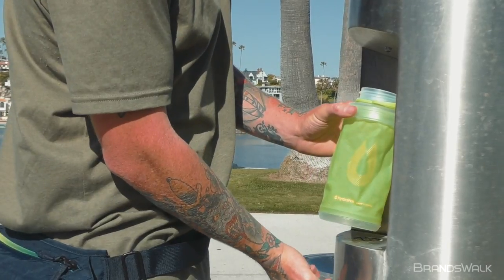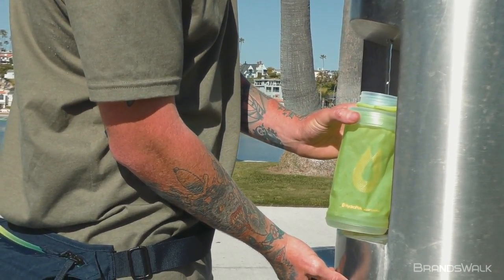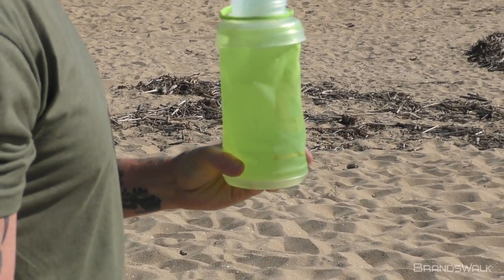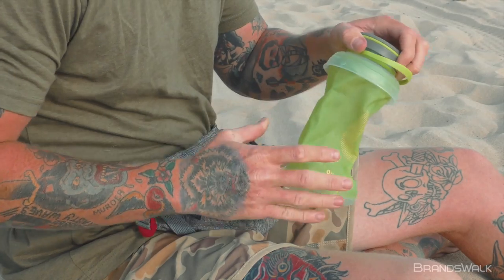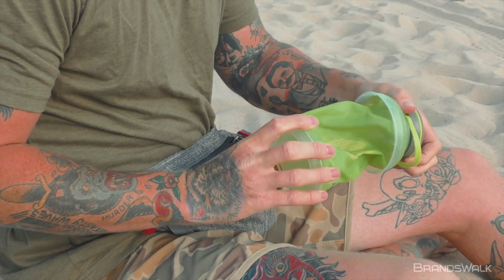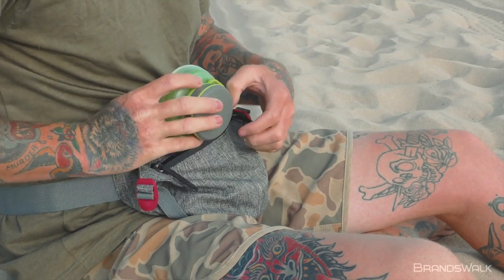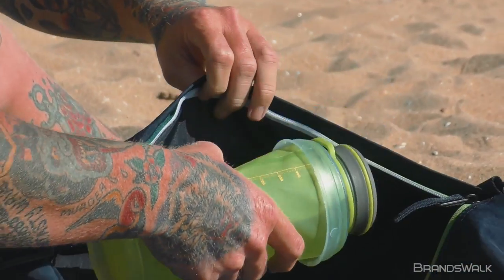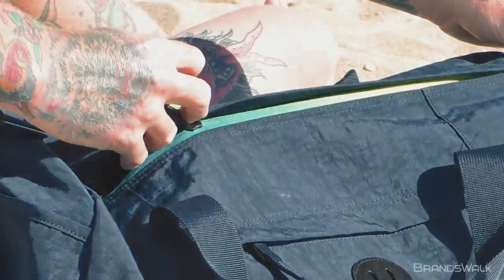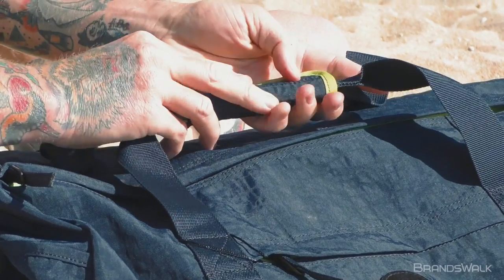When you're going for your personal best, running out of water is not an option. Essential equipment for every adventurer, the 1.0L Stash is large enough to handle all-day hydration, expanding for use and crushing back down for maximum pack space. The Stash is designed to collapse down to one fourth its size when empty, making it optimal for backpack storage on the go. In terms of weight, it's 50% lighter than most hard bottles thanks to its flexible wall lining, making it a comfortable water bottle solution.